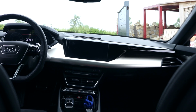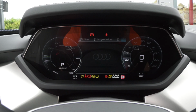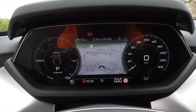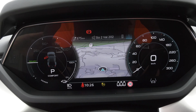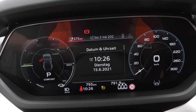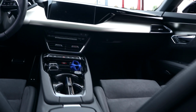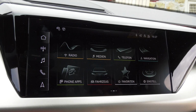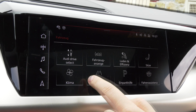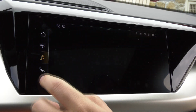The interior sports a large digital instrument cluster, which we already know, and an infotainment screen on the dash, also known from other Audi models. I can also tell you something interesting while blindly tapping through the menus here. This car doesn't actually have that much leather, as Audi has decided to incorporate recycled materials, like plastic bottles, into the seats.